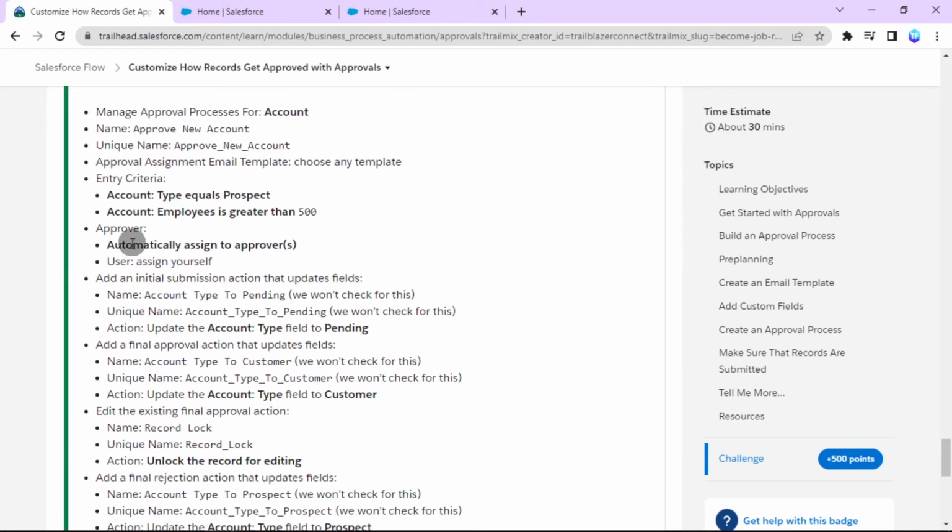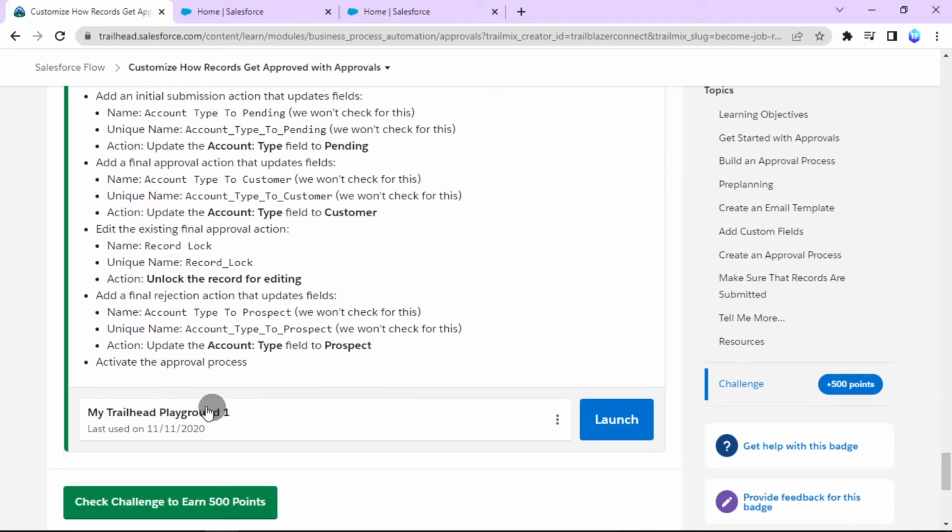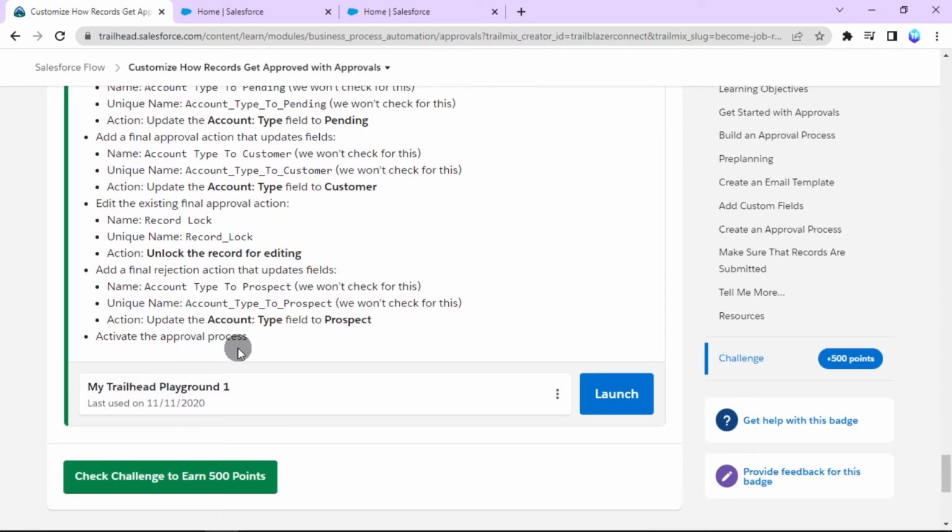And in select approver, we have to select automatically assign to approver. And we have to add an initial submission action, and we have to add a final approval action, and we have to edit the existing final approval action, and we have to add a final rejection action, and we have to activate the approval process.